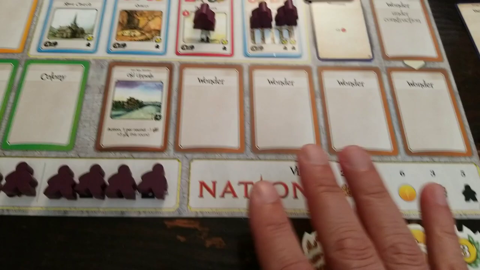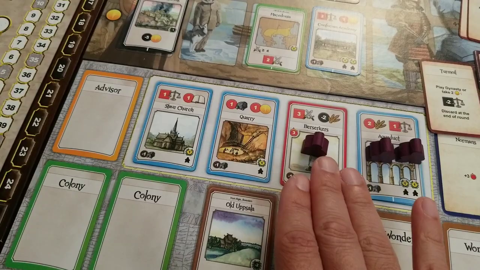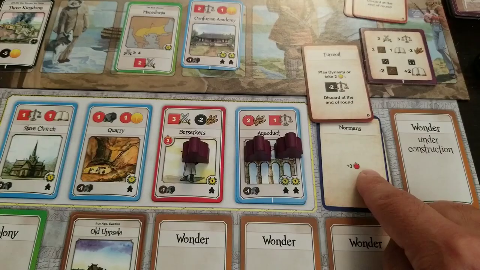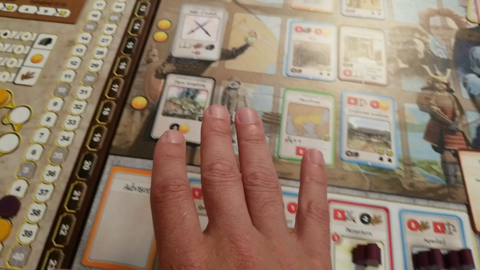No problem. And now, though, I've got these berserkers. Doesn't matter how many you have on here, but I now have a raid value of 3. And because of this Normans, my dynasty card, I have an extra 3. So I have a raid value of 6 right now. What does that mean? It means that if I battle, I'm going to get 6 goods.